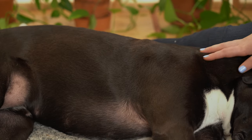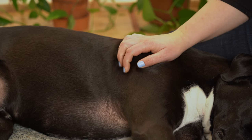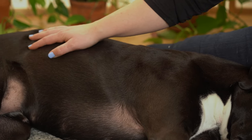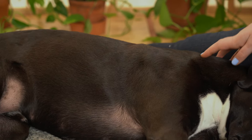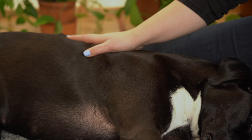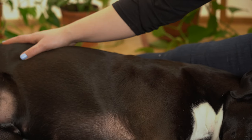If your dog is bigger like Cooper, you can just grab and release, not squeezing hard, just a gentle, soft squeeze, noticing how your dog responds. This is one of Cooper's favorite ways of being touched. Massage.